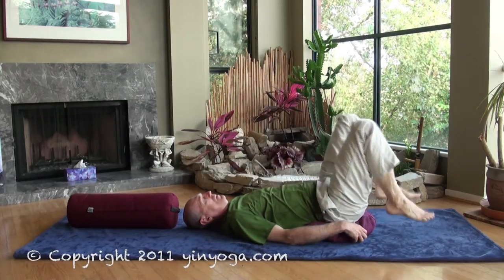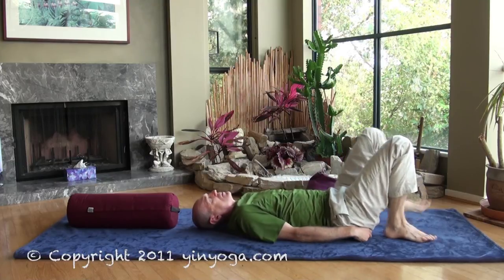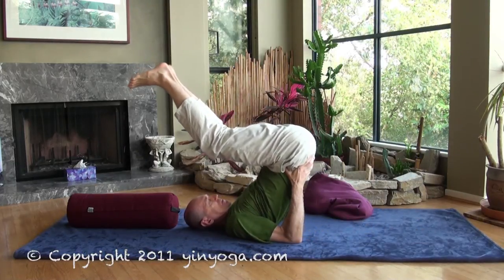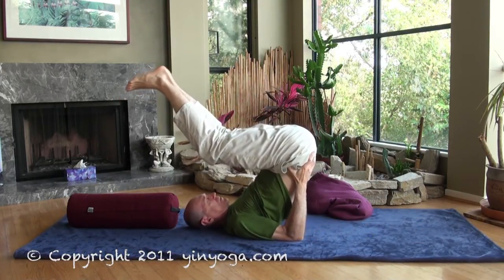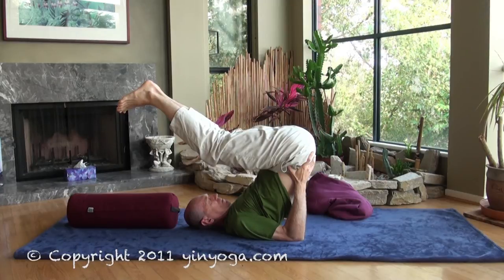For those who feel like you can go a little bit deeper into this pose, lift the hips up and support your hips in your hands, allowing your legs to just dangle over your head. Don't worry about whether the legs are straight or knees are bent. The targeted area in this pose is the spine, so you want to feel this along the back.